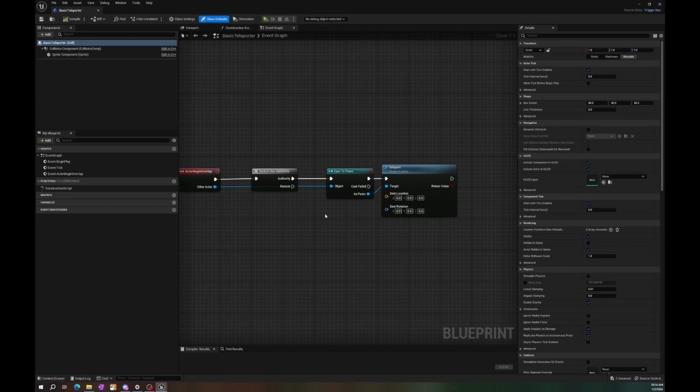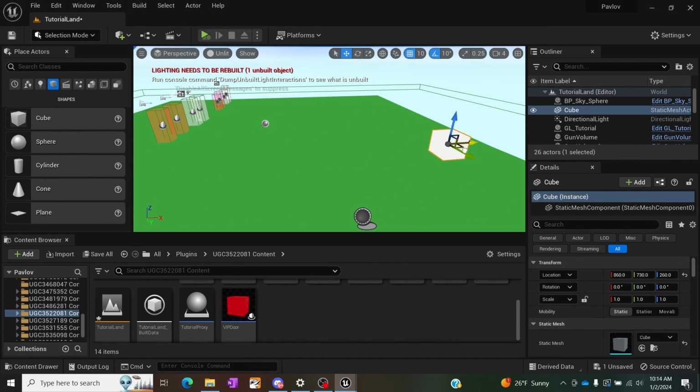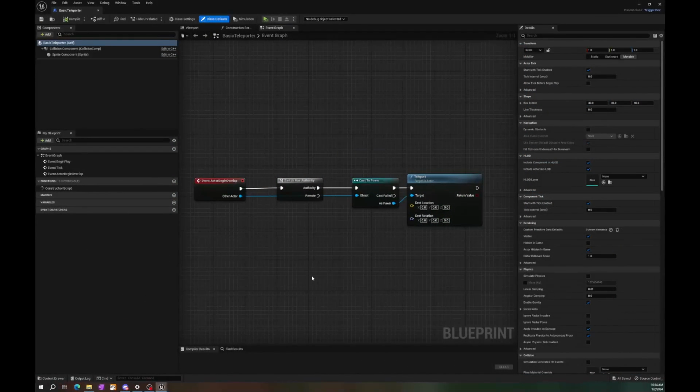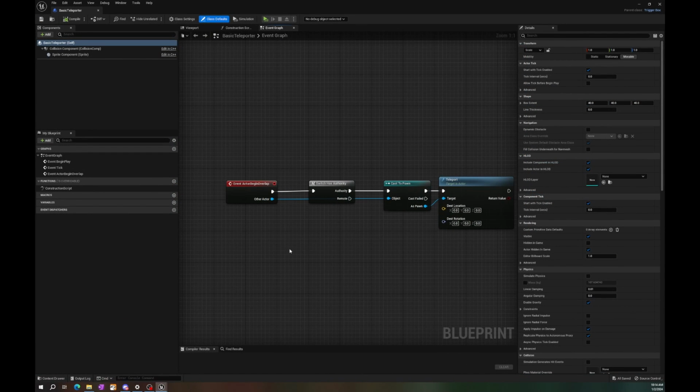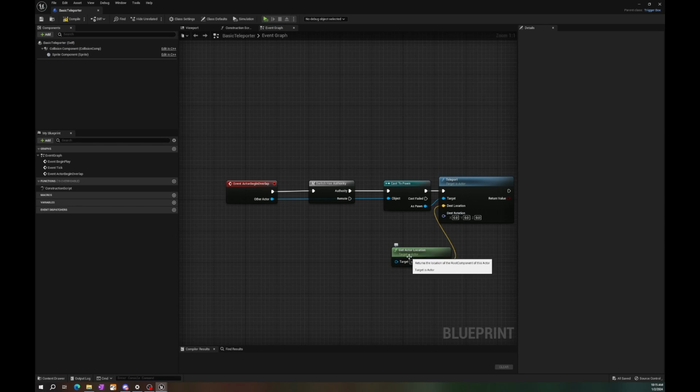So what can we do? Well, let's say that we have this cube and we want people to teleport to this cube. If we go back to the other screen, into our blueprint, we could grab this destination location yellow tab and go backwards. We can drag it into empty space, and we could do get actor location. And now we have this self, we have this target.